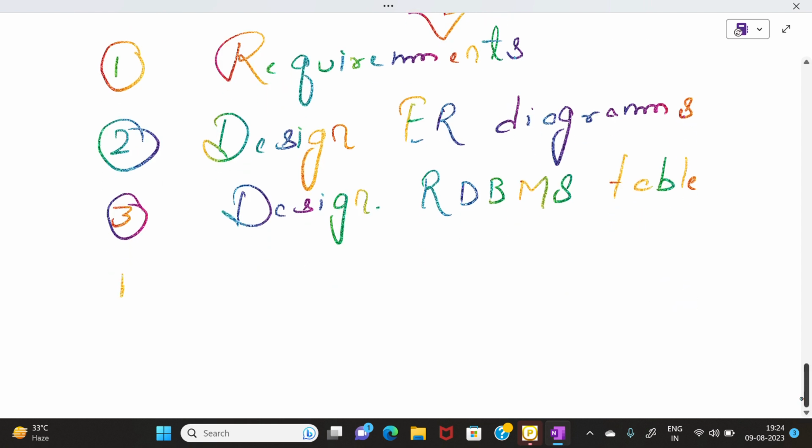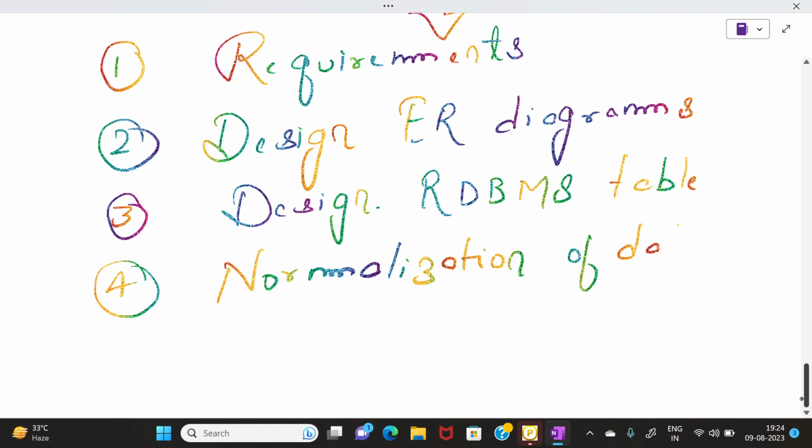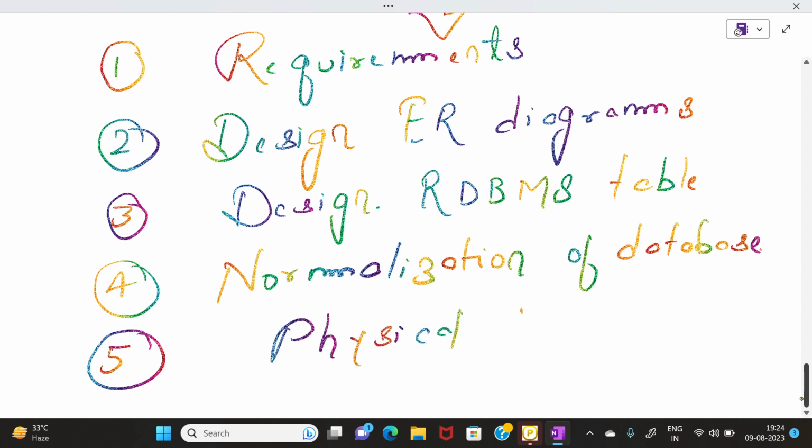And in the fourth step, we have the normalization of the database so as to avoid any kind of redundancy that exists in the table, or any kind of inconsistency that could happen, right? So this is the normalization happening, and at the fifth step, we have the physical DB design, right?